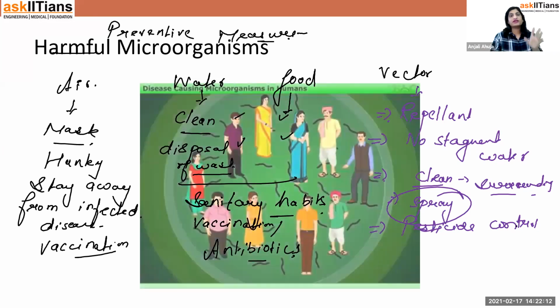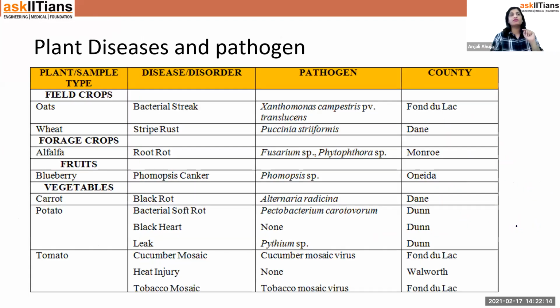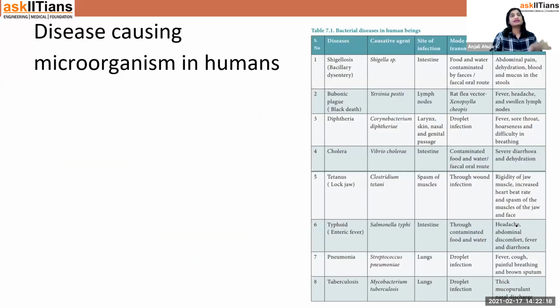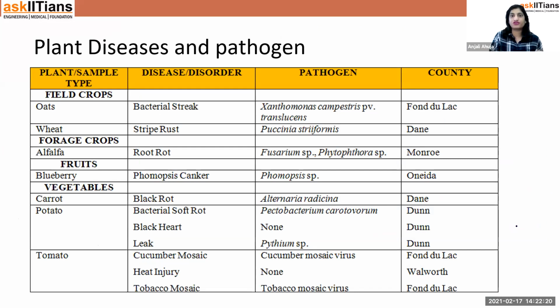There was a video that I'm going to show you later, not now, but let's talk about the diseases. I have added plant and animal diseases which are caused by microorganisms, but let's take a look at the plant disease. Okay. So first of all, in this one, a country name is written here.